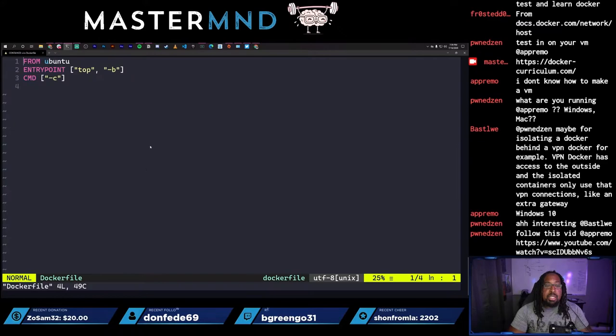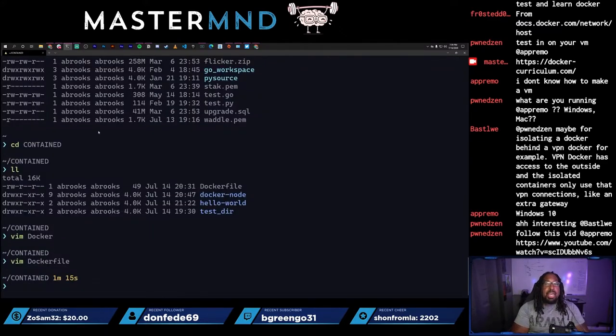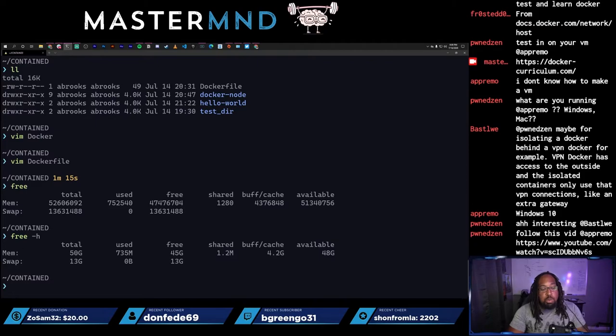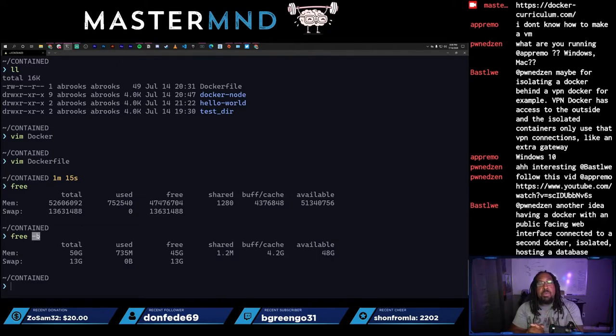So what does that mean? This is the command line right here. Let's say our Docker file had an entry point that was going to run the free command, which gives you back information about memory on your computer. The entry point would be free, but you could use the CMD to set some defaults. I could set a default in the command of dash H to make it human readable. So if I set an entry point of free and a command of dash H, it would put those two things together. The entry point runs the executable, and everything in the command gets appended to that entry point command.